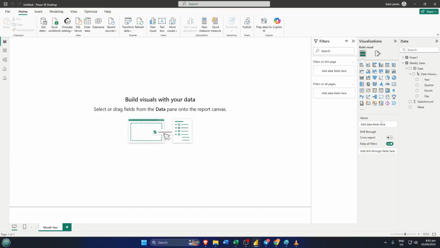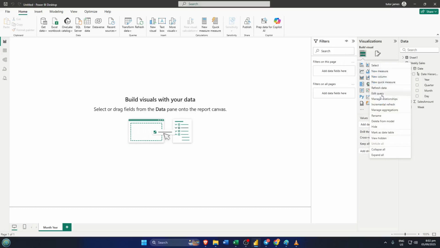Let's dive right in. First things first, open up Power BI. If you already have your file ready, great, just make sure your date table is set up. Now, over in the Fields pane, find your date table. Sometimes this might be called yearly calendar, or something similar depending on how you or your organization named it. Give that table a right-click. From the drop-down, choose Edit Query.